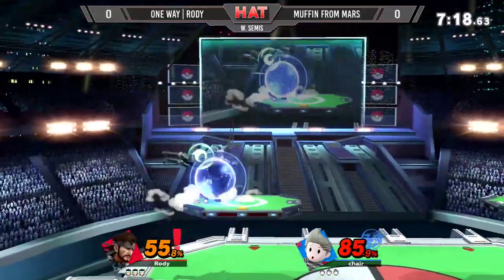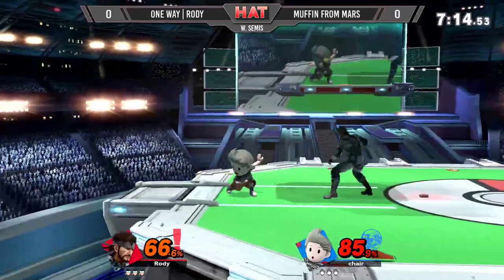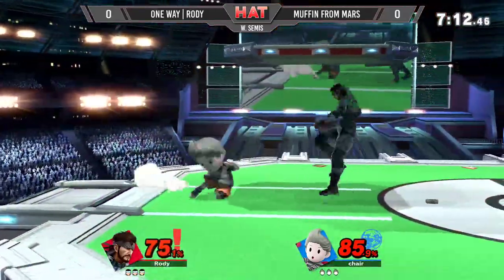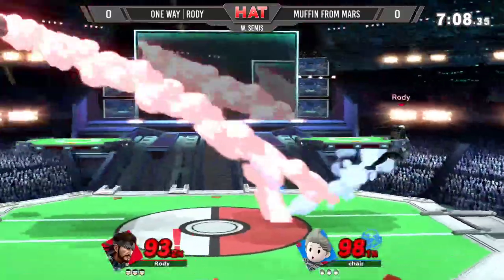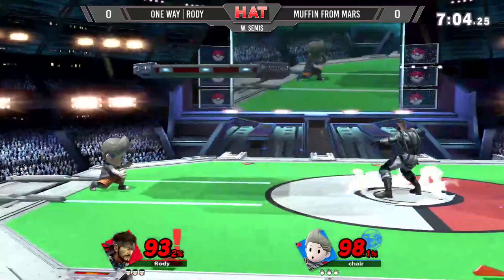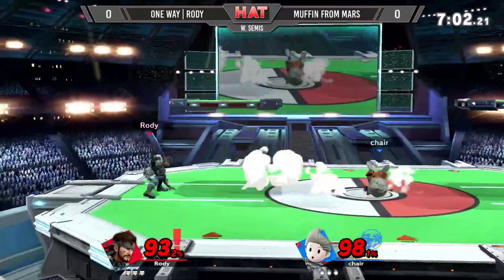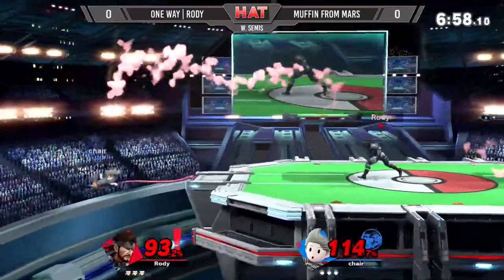Tries to use the key to just secure the edge guard, but Muffin's able to PK Thunder 2 his way out of that situation. D tilt. Muffin takes care of the C4 right there and is able to start pressing advantage before a trade. Parry right there from Rody. Neither character's really been able to get that much of an advantage this match. Oh!